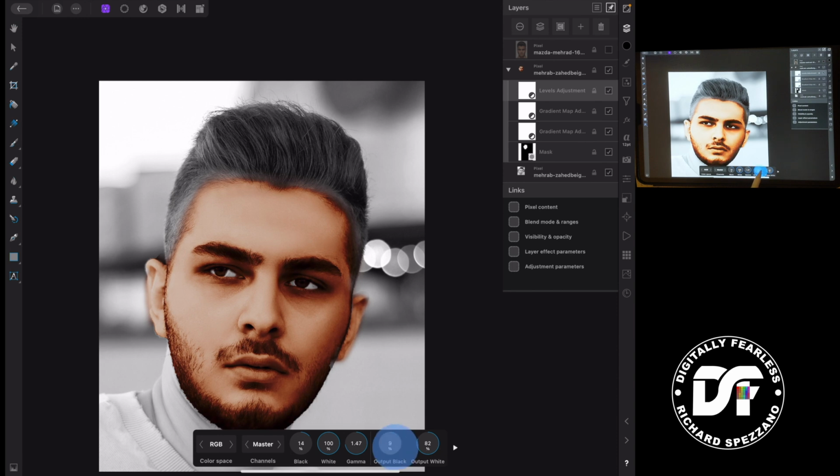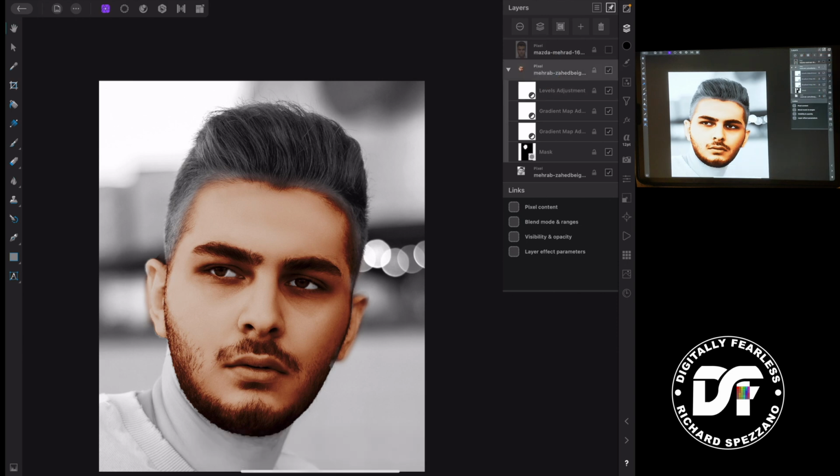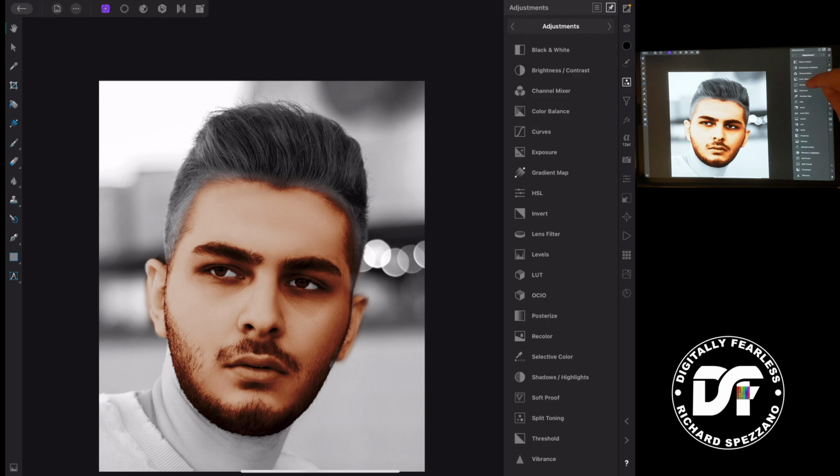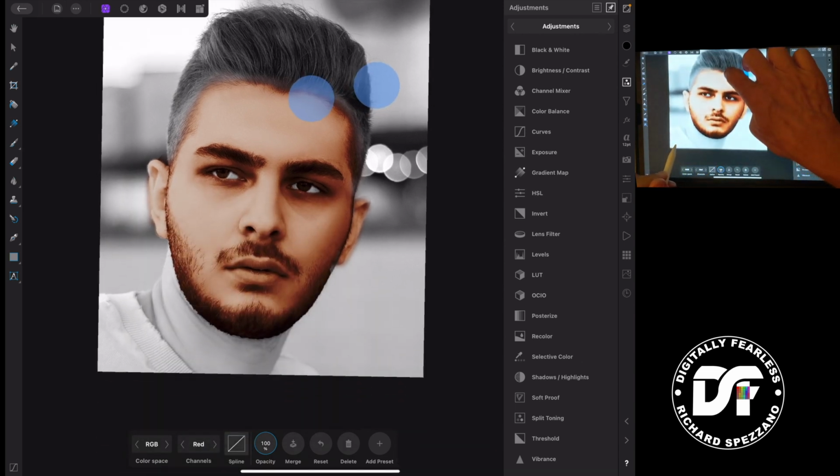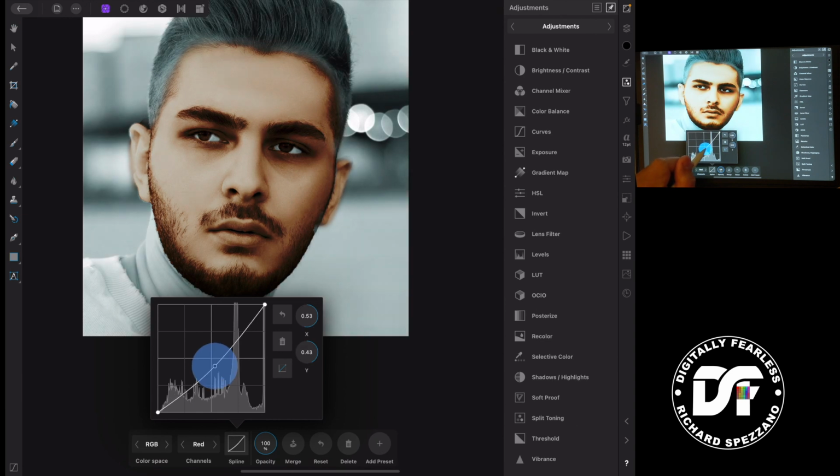To be honest with you, I feel like he's a little bit too red, but I could fix that later on the red tones. So I think that's working, and I think that's fine just as is, but we can try, and I don't know if I'll even go too far with this, going once again to adjustments and maybe curves. And instead of master, I'm going to take the reds and move this out of the way and see if I can bring the reds down just a little. See that? I can move it to different skin tones like that. And I think that one's much better.